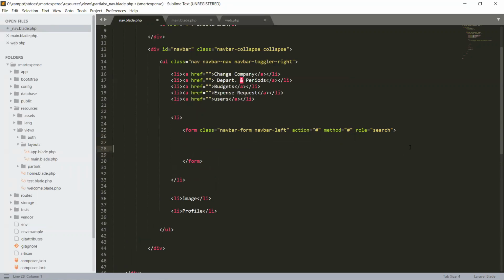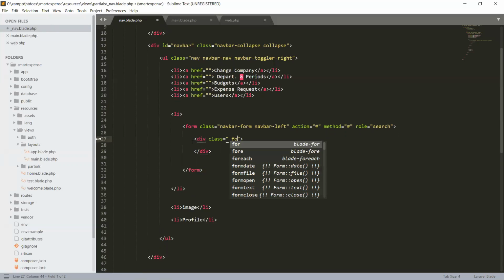And in this form we just require an input. We create a div and class form-group.